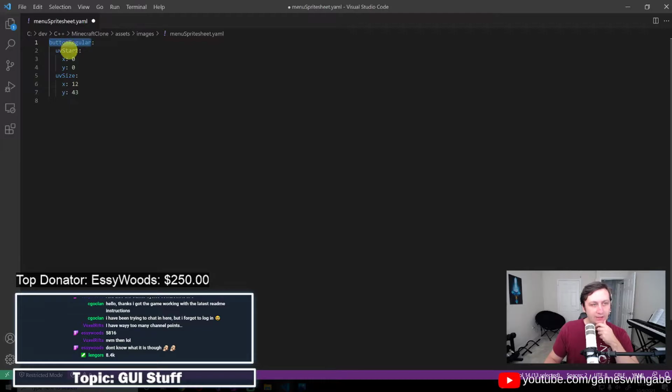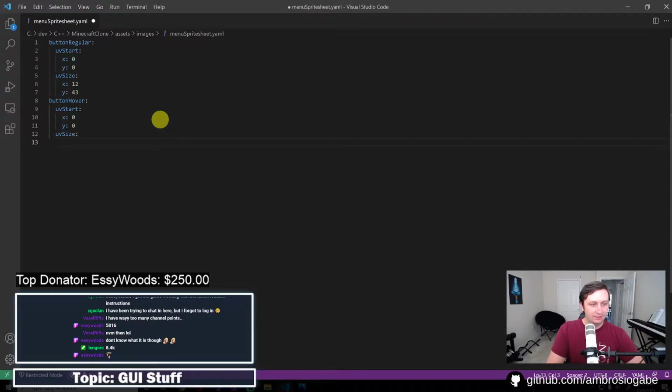And then we can just index this by saying get me button regular sprite from the sprite sheet, and we should be good. And then we can also do button hover, and it's the same thing, UV start. We have an X, and we're going to fill this out with actual values just so that I can test this. And so we'll see how this works.